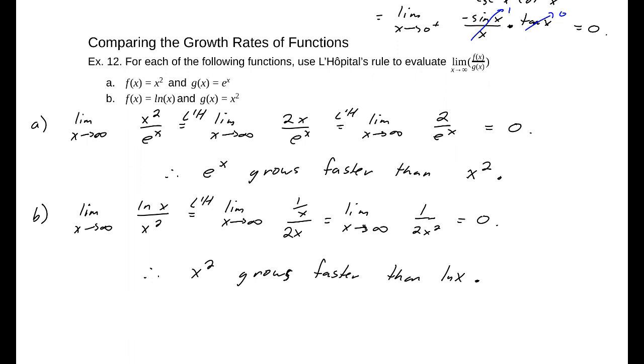All right, so that ends our section on L'Hopital's rule. Remember, always check to see if it actually applies. You must be in the case of 0 over 0 or infinity over infinity. Otherwise, some algebra might be necessary to get it to where you want. So look at some of those examples again. All right, that's the end of this section.